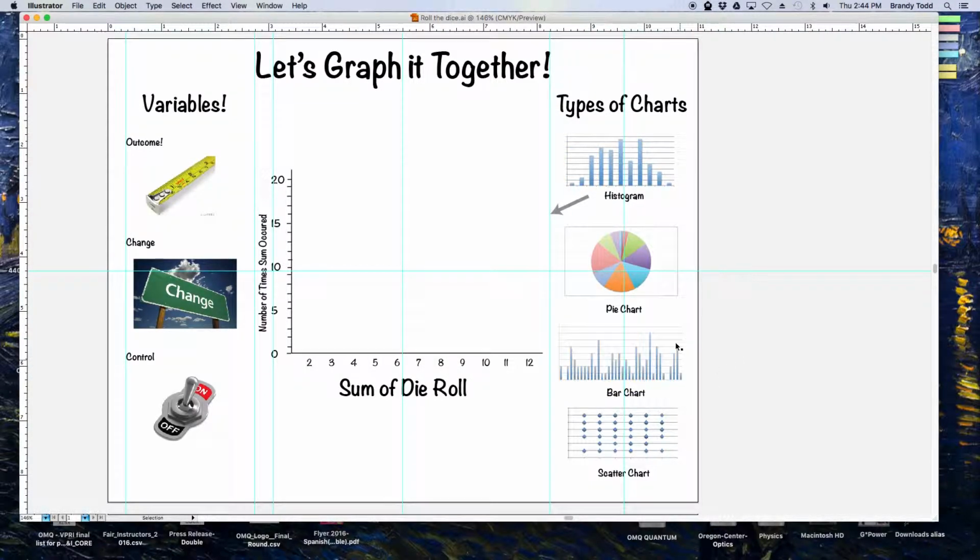So a bar chart is supposed to show how, depending on what we do with our data, it can look very different, especially in terms of probability. There are different kinds of bar charts, histogram versus a traditional bar chart. And then down here's a scatter chart where X is the first die rolled and Y is the second die rolled, and we just get this big grid. It's pretty useless here. But if you were charting something like someone's foot size versus their height, you'd get a nice trend line because generally speaking, height and foot size are correlated. This is just to get them thinking about how to take down data and what the best ways to represent their particular data might be. And it might not be a chart, it might just be a table for their data.